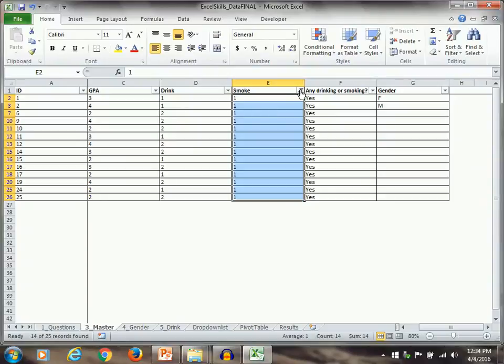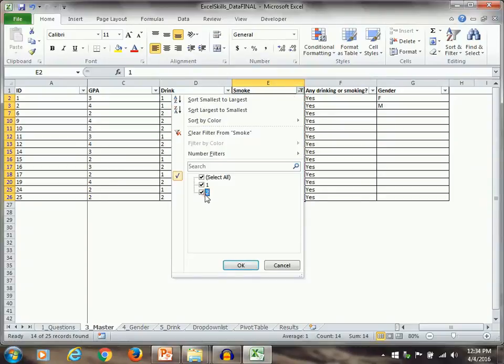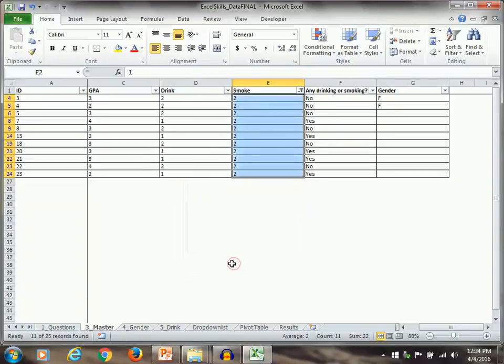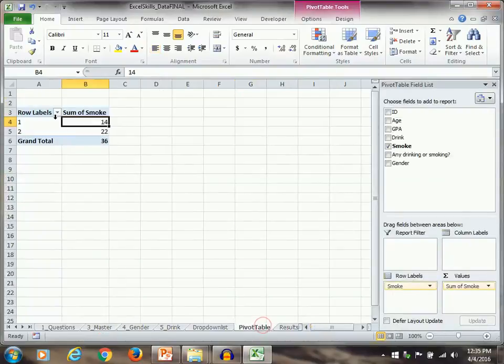And for twos, there should be 11, because the total was 22. And so it's adding 2 plus 2 plus 2 plus 2 into 22. So that's what this pivot table is doing right now. But that's not the calculation I want it to do. I want it to count how many ones there are and divide that by the total of 25. Because that's my percentage of people that have said 1 to that question. Got it?